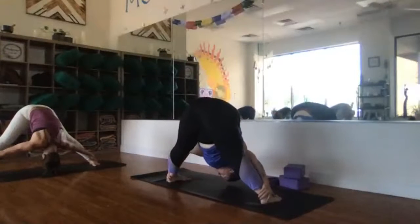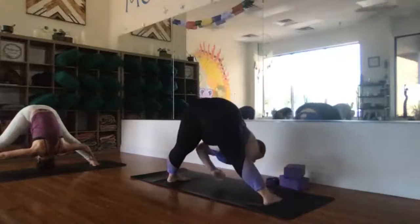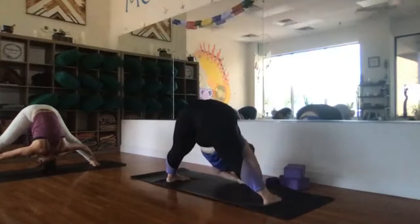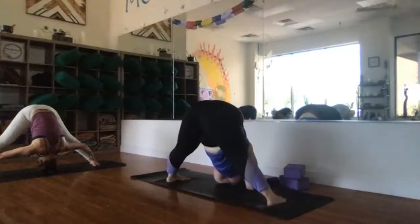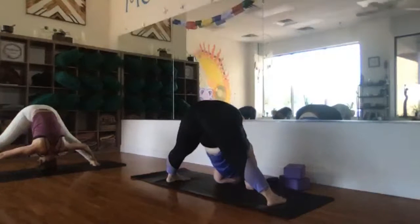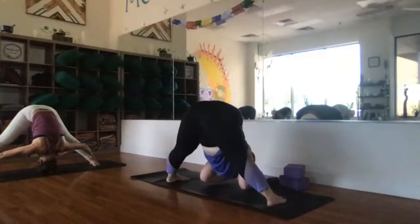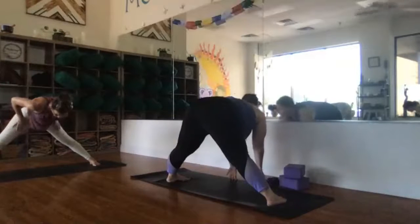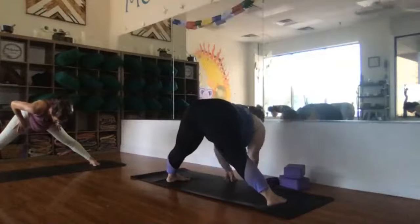You can stay deep in this fold. You can tripod, you can headstand. Just chill out for a second. Breathe in, halfway lift with your wide legs. From here, fold forward.